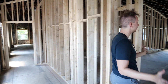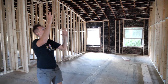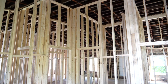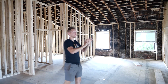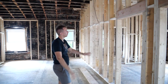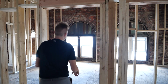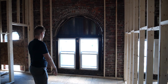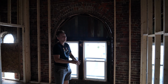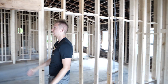So now let's walk through so you guys can see up here in this unit just how cool this feels. Again, super, super high ceilings. You can see these again, at least got to be 15, 16 foot ceilings, if not more. It honestly might be more. And what's also cool is a lot of these arches from the church, all from the previous building, right? That's all being kept. We're keeping the facade of the building, so it's really gonna feel like a truly converted church, which I think is so cool. You'll have your windows. This will be glass as well, and it will really feel like you're living truly in an old historic building. But of course, everything in here is gonna be brand new, as you guys can kind of see.